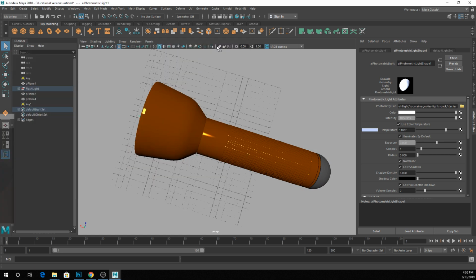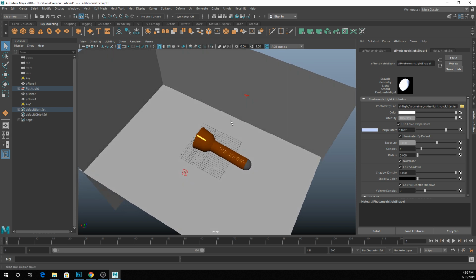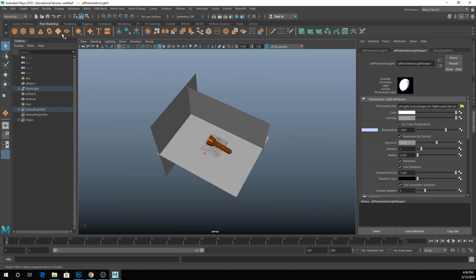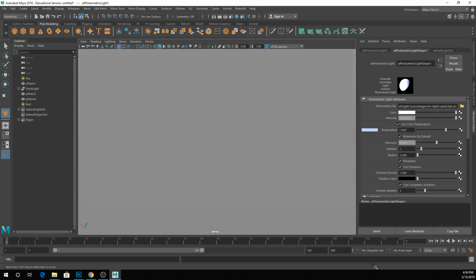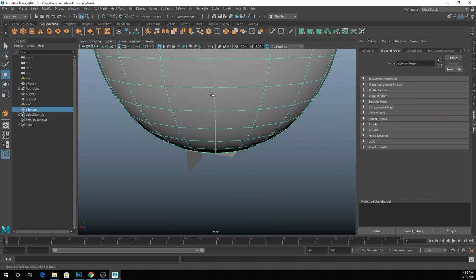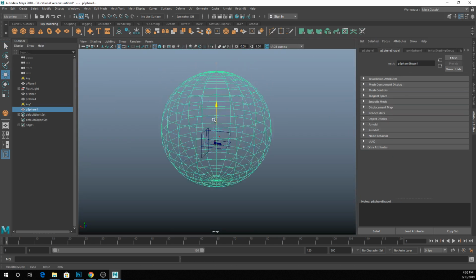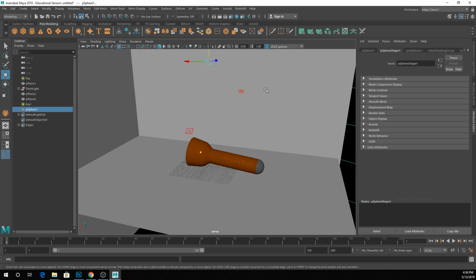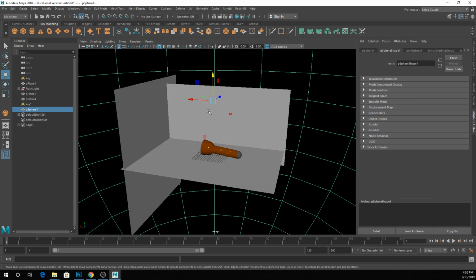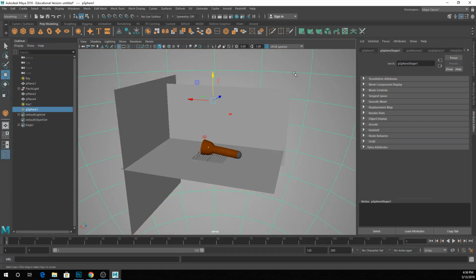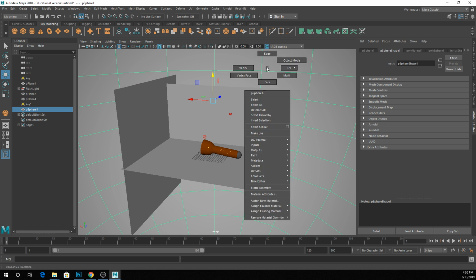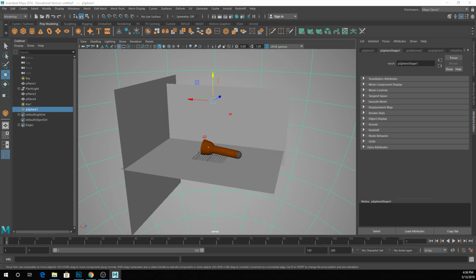So my silly, really horrible hack for this, if I don't want to use an HDR for some reason, is I'm just going to make a fake HDR. I'm just going to make a giant sphere around this like a crazy person. So basically I'm going to use this as a reflective surface to catch reflection. In this case, I don't want to be looking at the inside of the sphere when I'm looking at my light. So I'm going to mesh display reverse this sphere so that what was previously the inside is now the renderable visible outside.